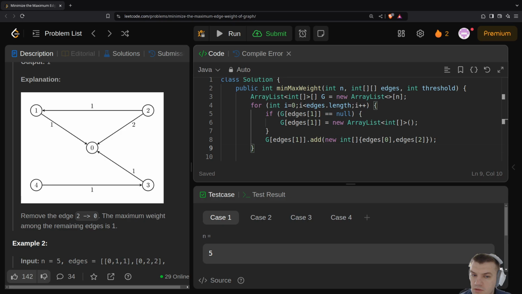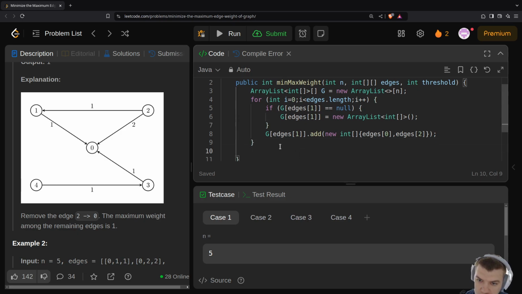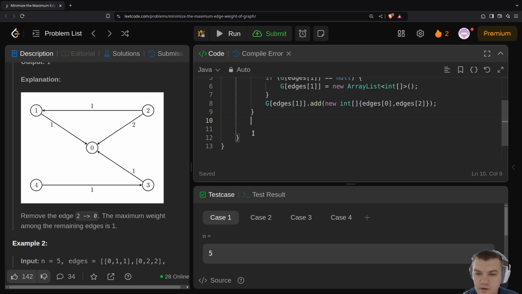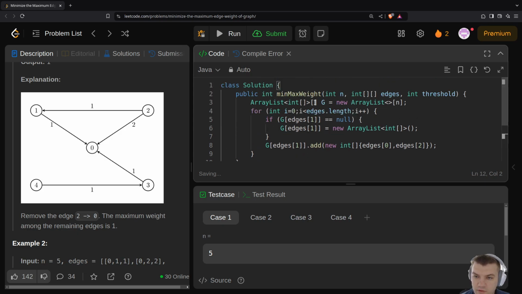Okay, so that can be the graph. And then I'm going to have a private boolean BFS. Then I'm going to have the graph passed.